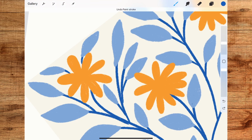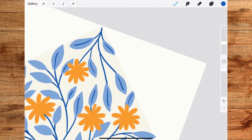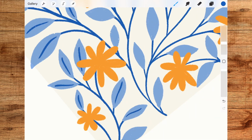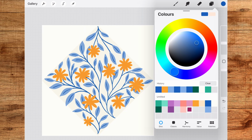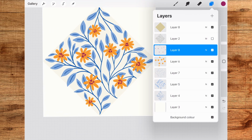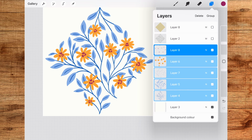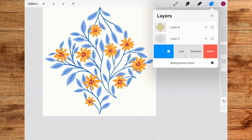Now I'll make the sketch layer invisible so that I can correct the mistakes and also add some line details to my motifs. I'll just add some simple details to the leaves and the flowers. I'm done with the inking, and now I'll first group everything except the sketch and the template layer by selecting one layer and swiping right on the others and then tapping on group. Then duplicate the group once and make the original invisible.